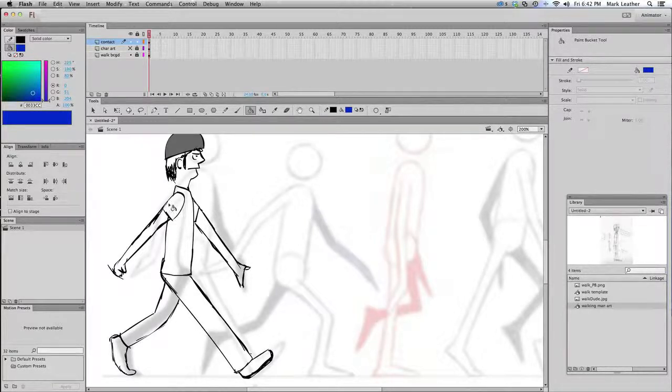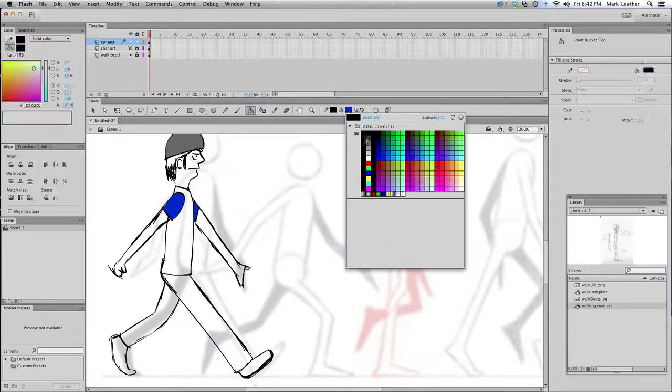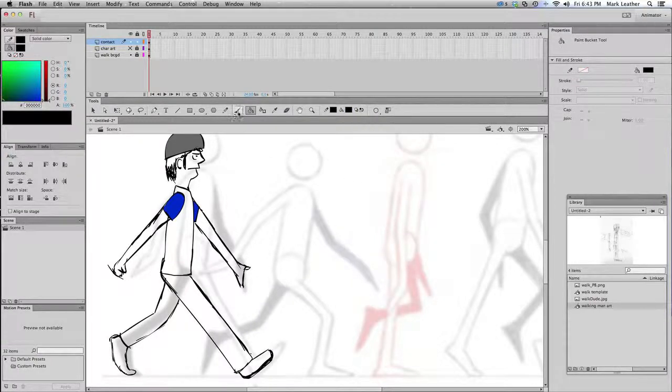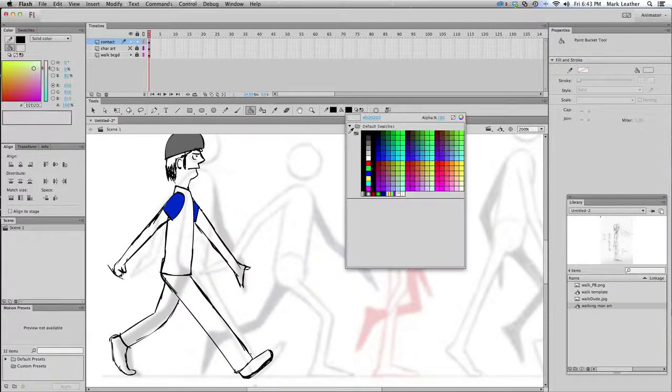So because of the fact that that is not applying, that would tell me that there is something that's open in there. So we need to go with the brush and find out what is open. And sometimes that means that you have to go back and make sure that these lines are really closed. Very often they end up not being closed at like edges. So let's see if we can find out what the problem is there.